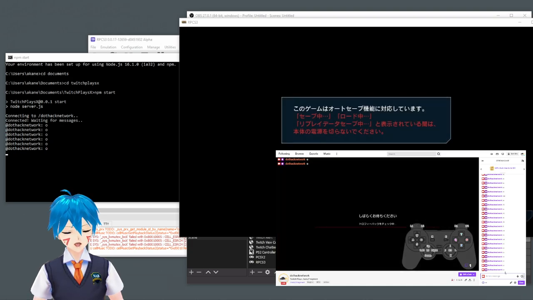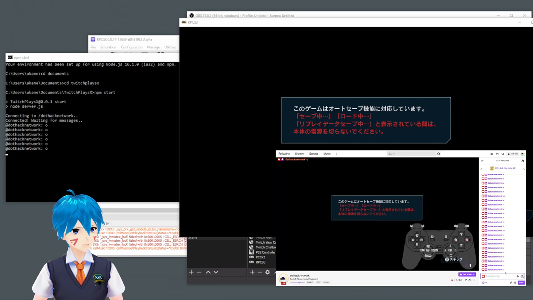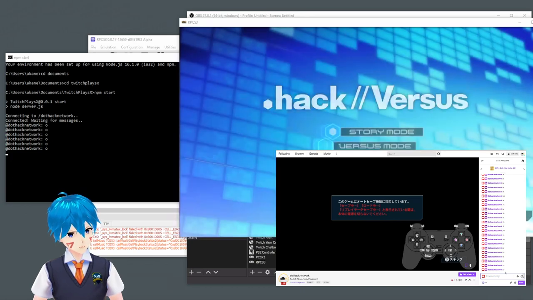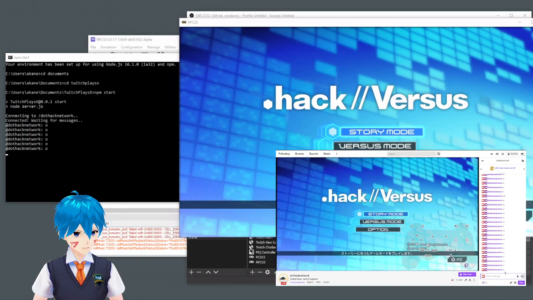Now, unlike dothack Fragment, dothack Versus has two different online servers, one for PlayStation 3 only and one for PC only. In dothack Fragment, both PS2 and PS3 users all play the same game, but not on Versus. So unfortunately, you're going to have to pick PC or PS3, and you'll be stuck on the lobbies for both of those.